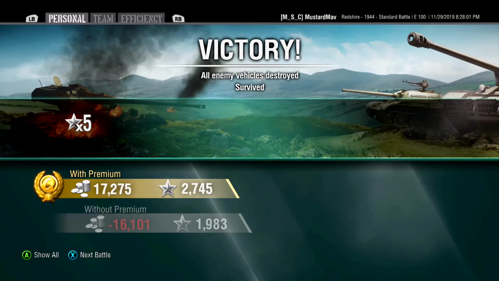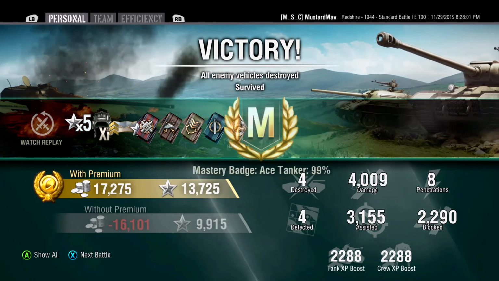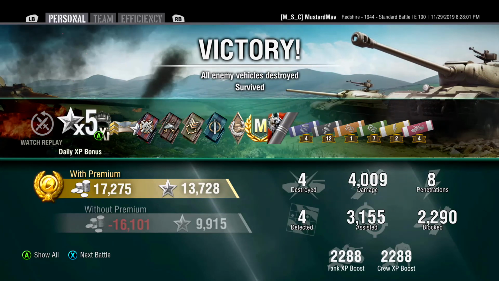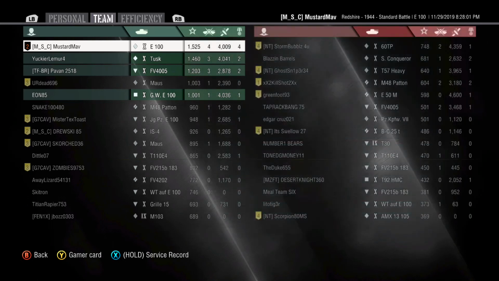Like I said, just have tanks that you like to have fun in, and that will make the grind less grindy. English lesson for the day. So we throw up an ace tanker, 4k damage, 3000 assist, 2300 block damage. Beautiful result in the E100, and that's definitely not something I could do the first time around when I had this tank. Because as a new player, this tank was a struggle for me.